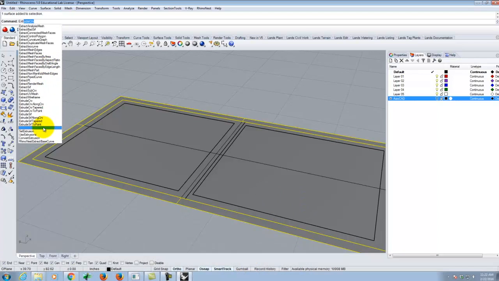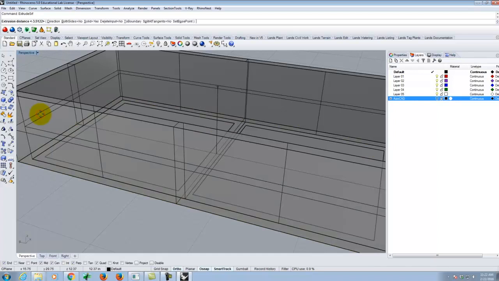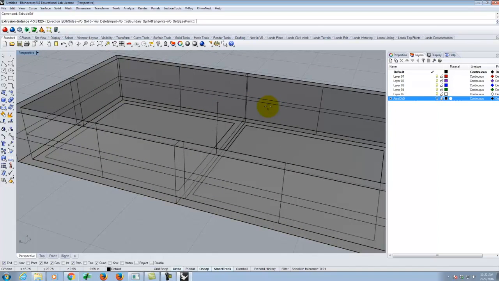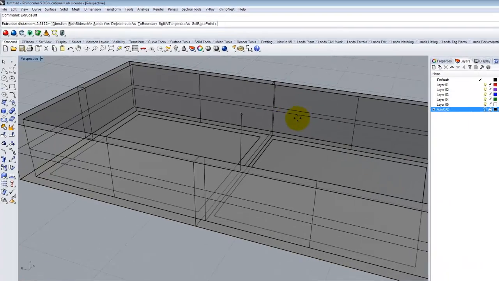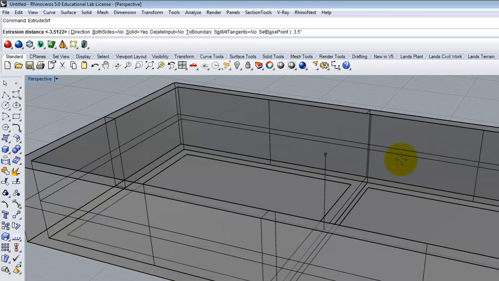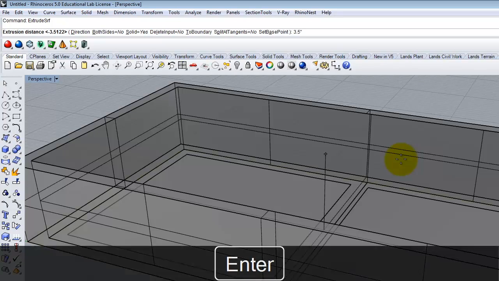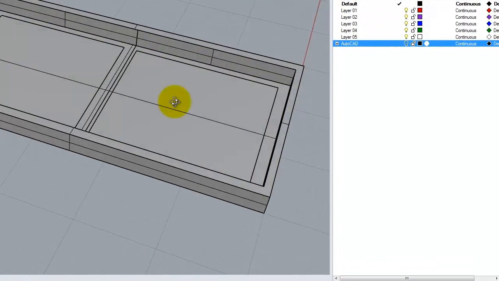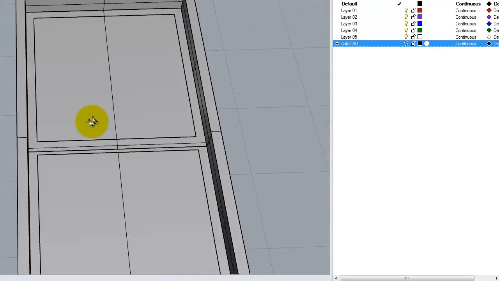If I can find it, extrude surface. Now we just said that that needed to probably be 3.5 inches, something like that. I'll do 3.5 inches. Again, I'm making up some of these values. We could be more technical and go reference them, but for what we're doing today, it's fine. So I type 3.5 followed by inches, and now I end up with kind of a frame of what this window, the border of this window.